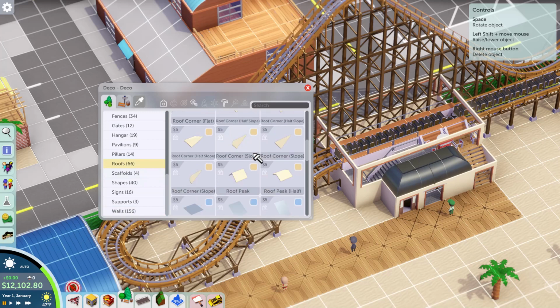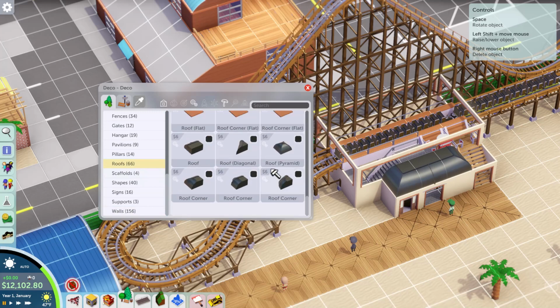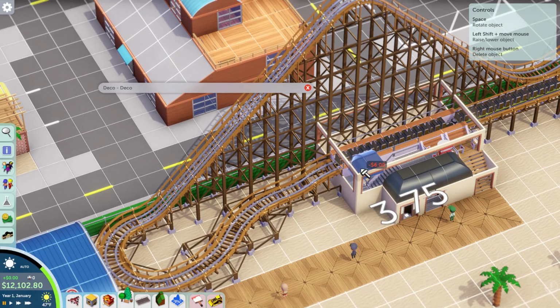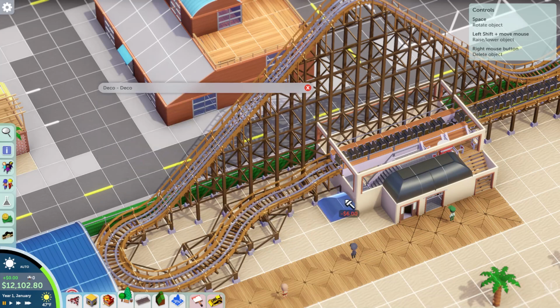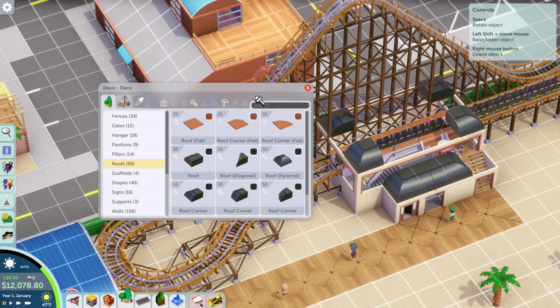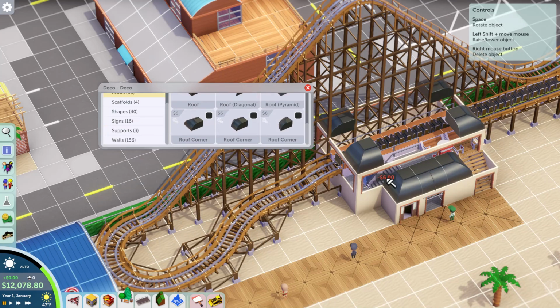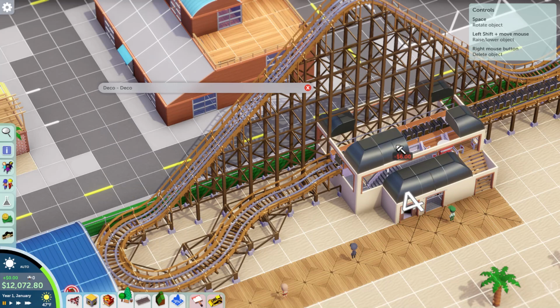As far as roofing goes, we'll go back to our cool little, I don't know what kind of roofs these are, but they look neat. I would love to round those off, but I don't want to spend the time to do all of that. So just go through and put these in place, and then we can use these guys.